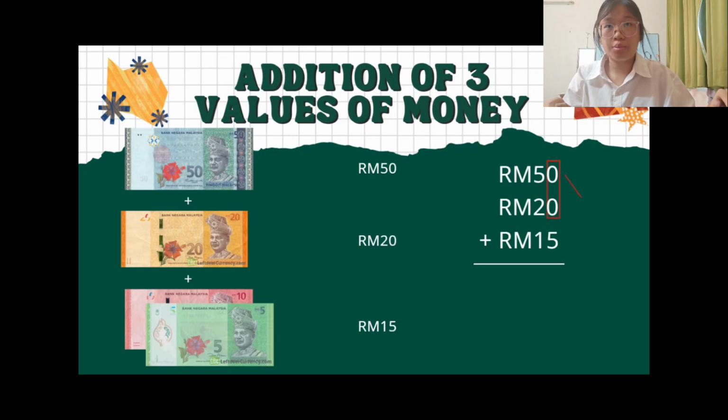Let's do the first part first, which is we sum the first value and the second value together. So we have 0 plus 0, we will get the sum 0. And then we do the second part, which is we plus the sum that we obtained just now to the third value, and we will get 0 plus 5, which equals 5.